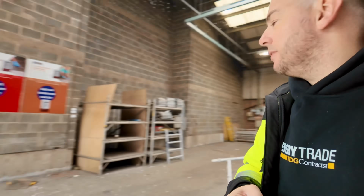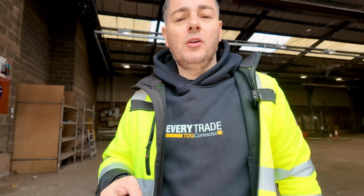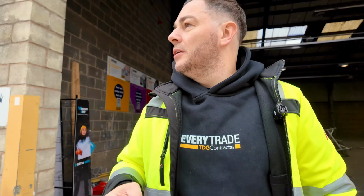Unbelievable. As I say, what's going to go against us here is the fact that we haven't got that much time, because the guys need to be out of it by the middle of next week, and I've got to try and free up the trucks. All this can go as well. The alley scaff stuff. I've got to try and free up the trucks and everything else. Yeah, find somewhere to put all this.